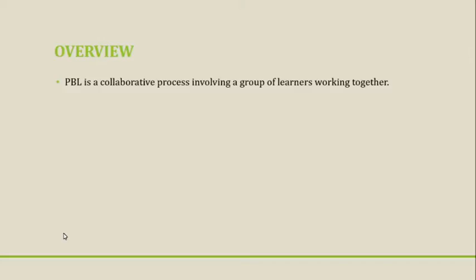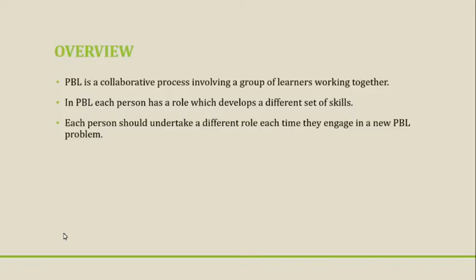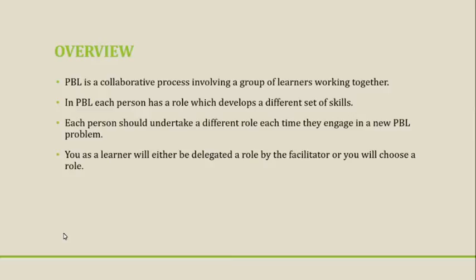As mentioned previously, problem-based learning is a collaborative process involving a group of learners working together. In problem-based learning, each person has a role which develops a different set of skills. As a result, each person should undertake a different role each time they engage in a new problem-based learning problem. You, as a learner, will either be delegated a role by the facilitator or you will choose a role. This lesson explains the role of the discussion leader.